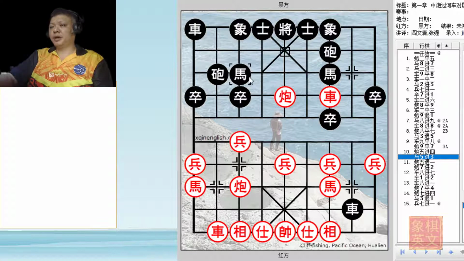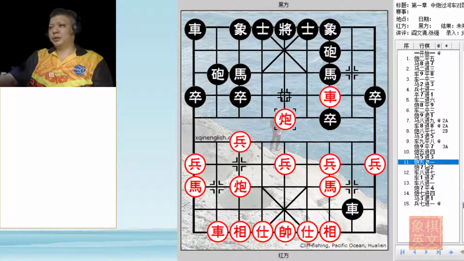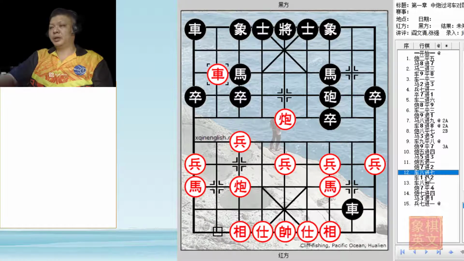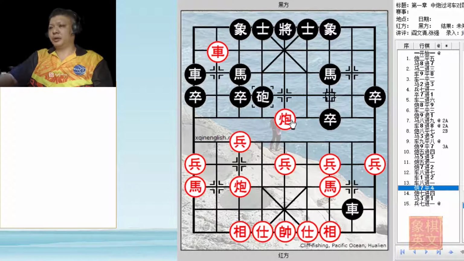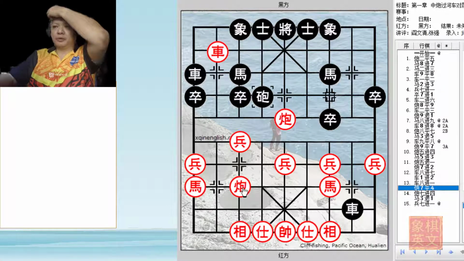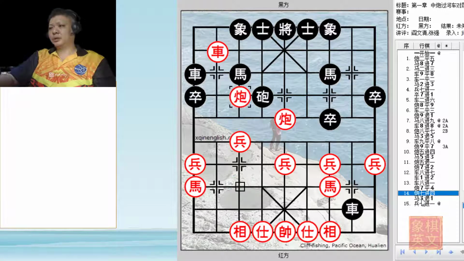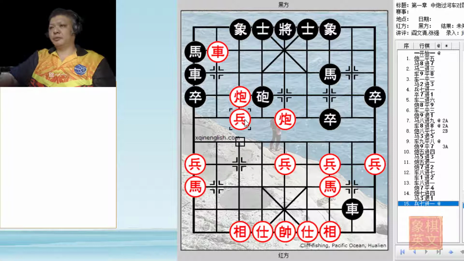If black refused, red will gladly sacrifice his chariot or trade his chariot away to get material. Forcing a trade. Now this cannon will be a lot of trouble for black, as black tries to prevent more material from moving across, attacking the elephant, and red will mount the first attack. So although he will sacrifice the chariot so early in the game, red's attack will be quite ferocious.